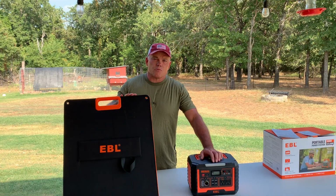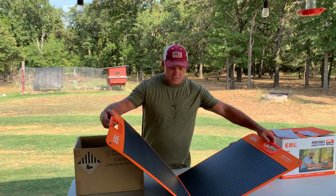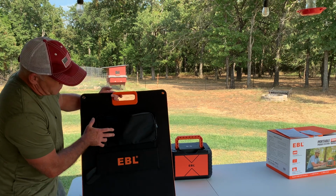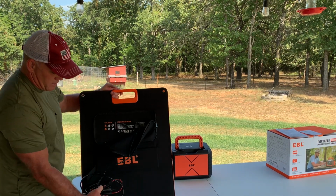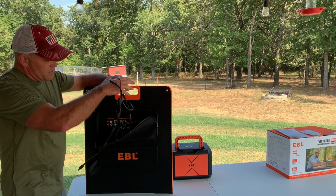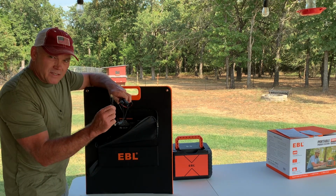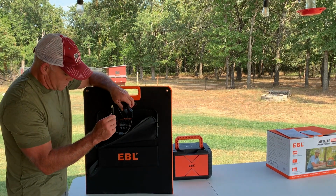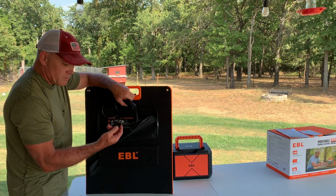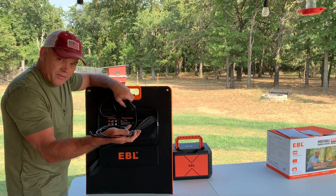So now we're gonna charge it with the solar panel, but before we do, I wanna just kind of show you around it. It is the foldable kind, so it's got panels on both sides. So it holds up pretty easily. It does come with this pouch on the back side, and it comes with all your cables in it, okay? This is the one that is directly connected to the panel. And I've already got the connection in here, but you have to connect these two to plug it in to the actual power station. It comes with extra attachments if you need them, different types of attachments to charge it. And it comes with extra length as well.